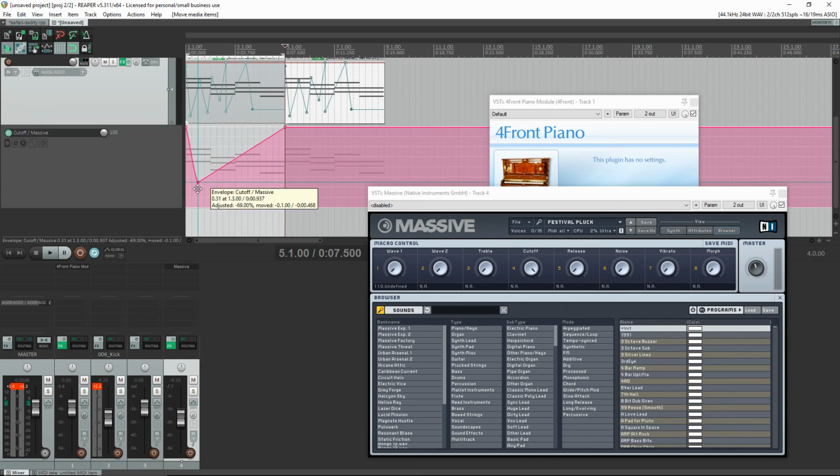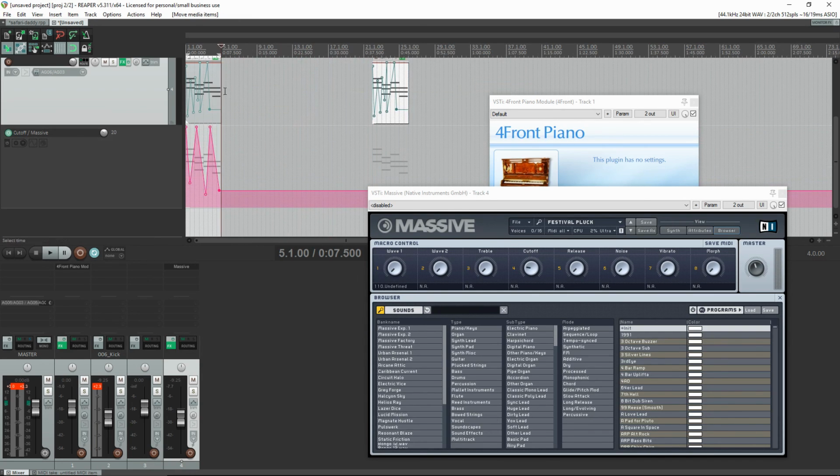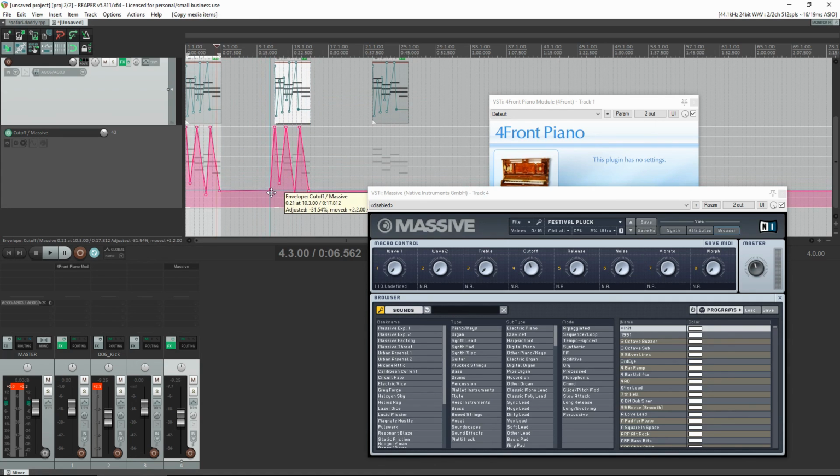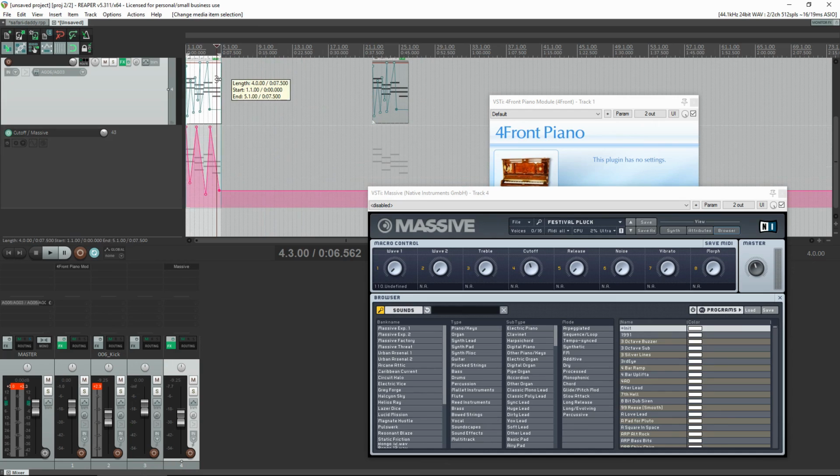The problem of doing that with this modifier on the lane is it's global to that lane, and if I copy this over, this doesn't actually move over, not cleanly anyways, because I could turn on this option to copy it over, but you end up having to fix a lot of things just to do that. That's why I prefer that method of adding it directly to the clip itself.